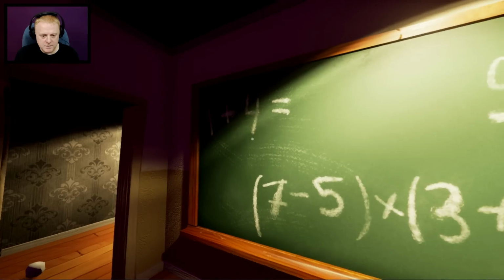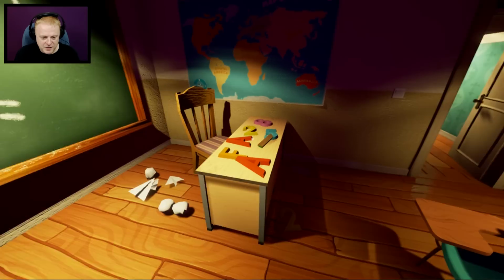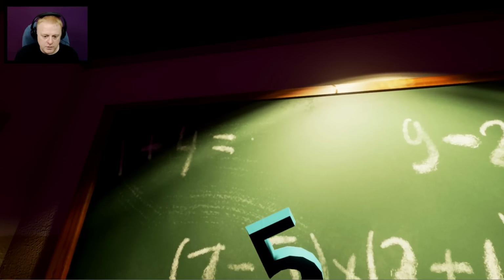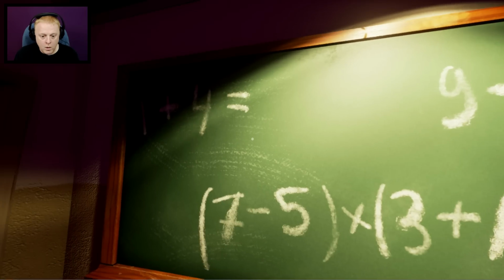Okay, that's not right. 1 + 4 = Hey! Oh, 1 + 4. Oh, okay, look! These numbers! Okay, take this number. 1 + 4 = 5? Yes! Oh, it fell off! Oh!